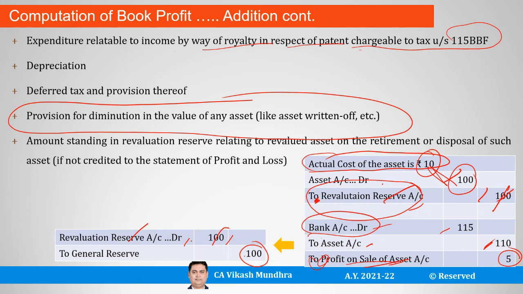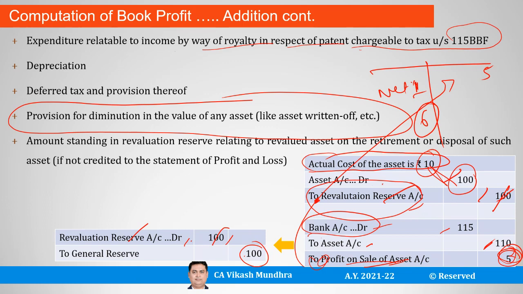Am I following all standards or not? I have followed all standards. I'm giving a note. The amount transferred to general reserve belongs to the sale of certain assets for rupees, which was revalued earlier. I give everything in my notes. But do you think what I did in my PL account? Say net profit before this item is rupees 1 crore. I only credited profit on sale of asset. Now it becomes 6. Instead of 105, I transferred only 5 to my PL account. 100 was transferred directly to general reserve. My PL reflects 6 as my profit.